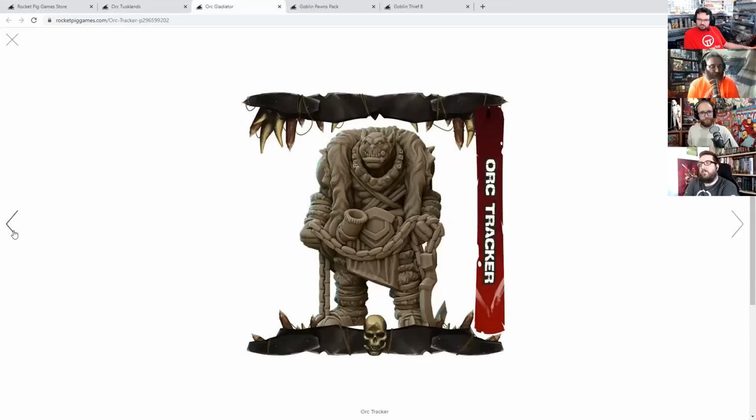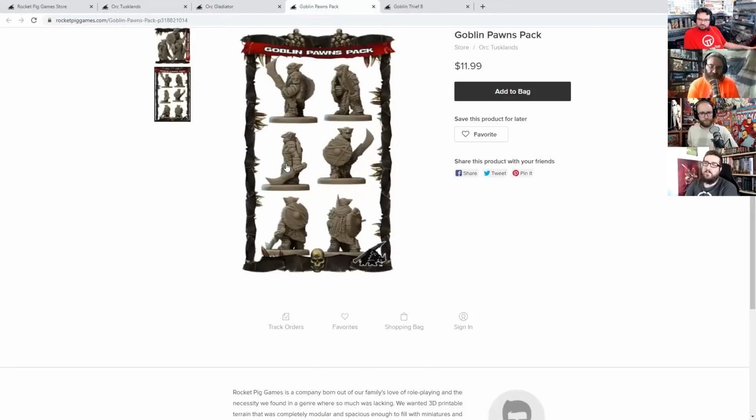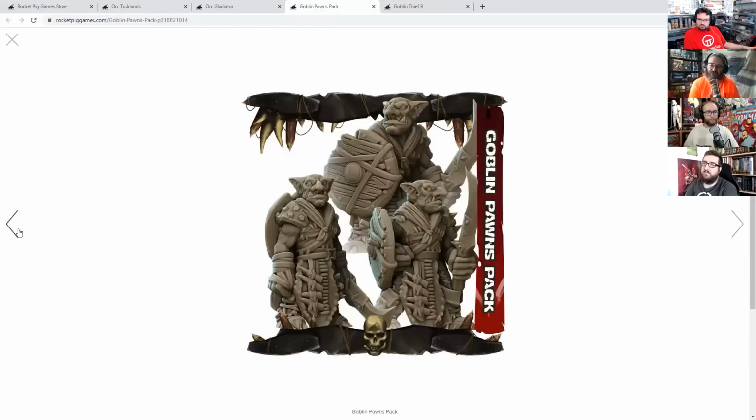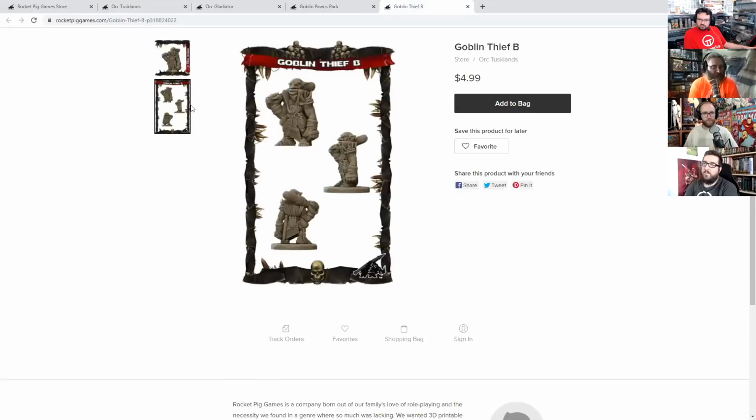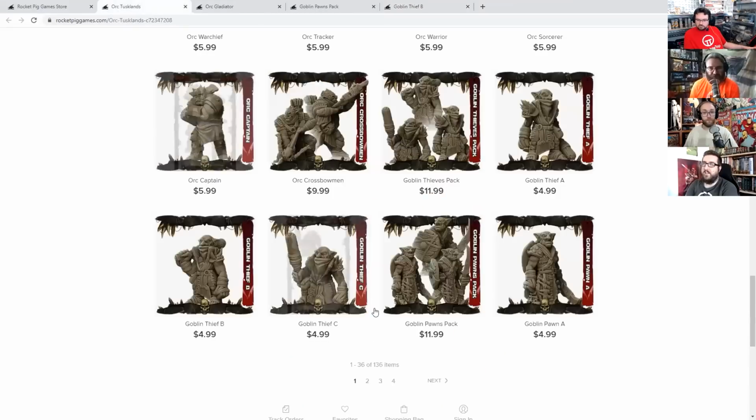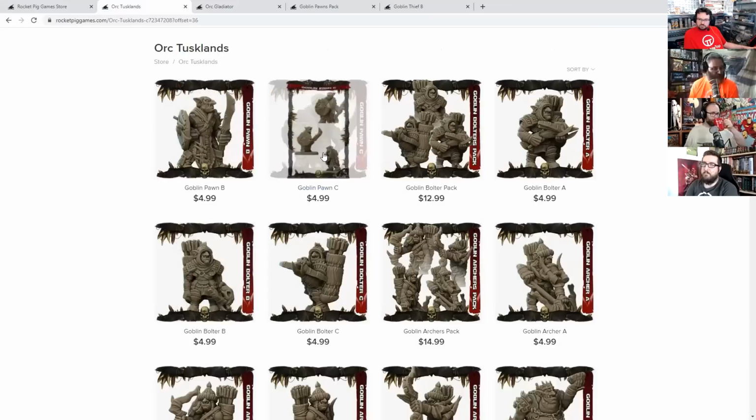So even if you're not one of these people who are mad keen on angling for the most advantageous support structure and all that, you just hit print and walk away, and they should do the job a treat. Would be good for proper ranked up stuff. So if you're making a Kings of War army, these would be perfect. Oh god, yeah. And also little goblins and friends as well.